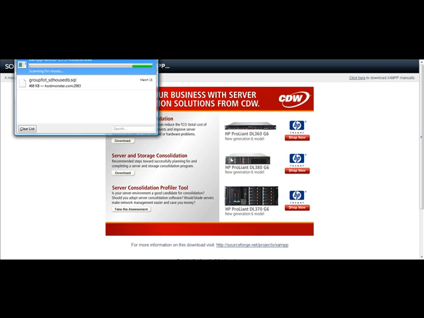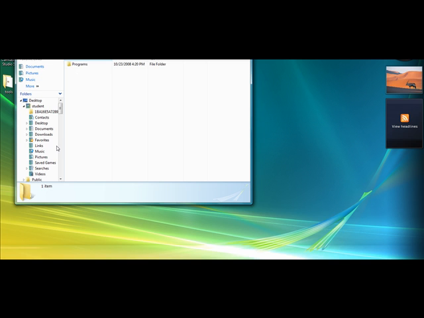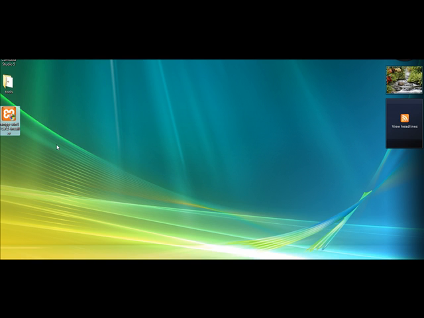Okay, now that the download is complete, let's go to our desktop and run the application. Let me double click on it to install.